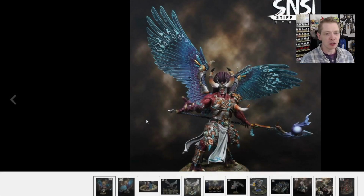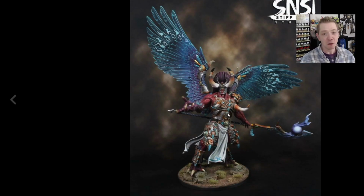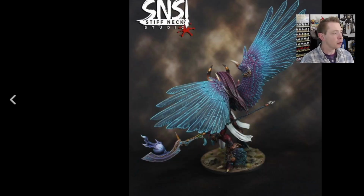So we're going to click on this and show you some of the deets on it. This is a very well painted miniature. Now there's a little bit of difference between the one I'm going to show you today that we have here in the studio and this one, but I ain't even mad about it. Magnus is one of those models that's so big, and there's so much detail on him, from the feather tips to whatever way you set up his weaponry or the glowing orb. I've seen it done a million different ways. Some people keep the armor off and have those magnificent nips just hanging out. So Magnus did plenty wrong, and one of the things is keeping his armor off.